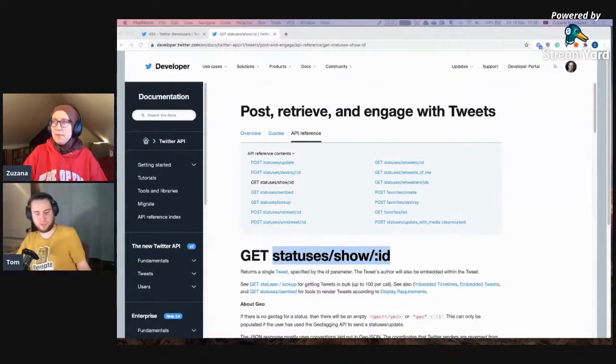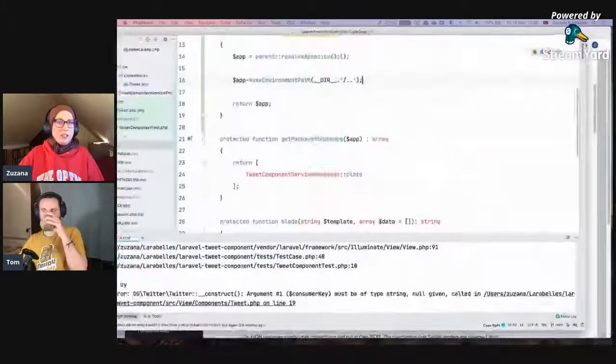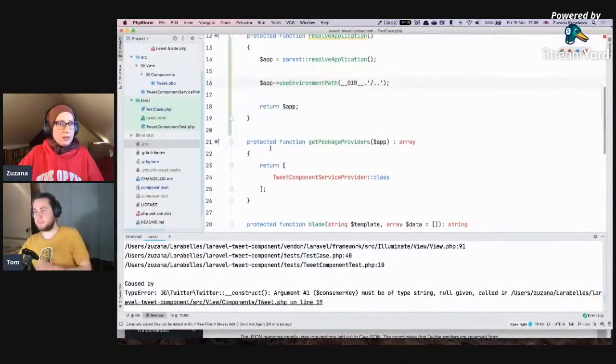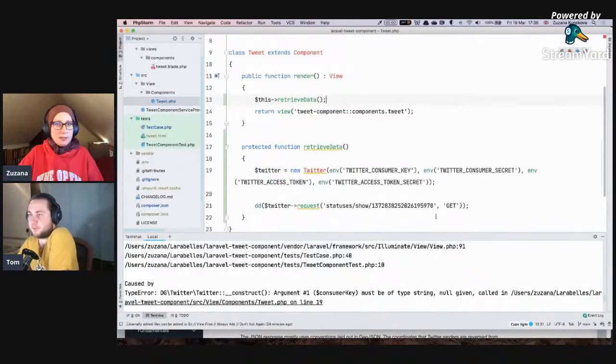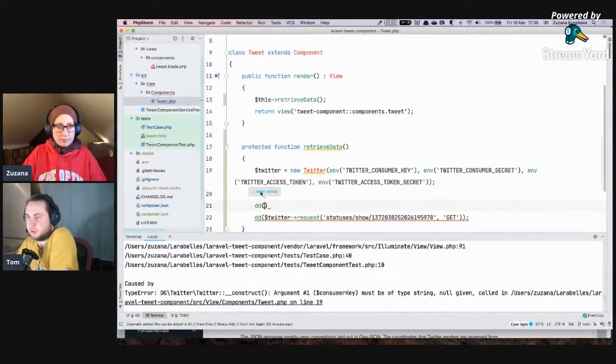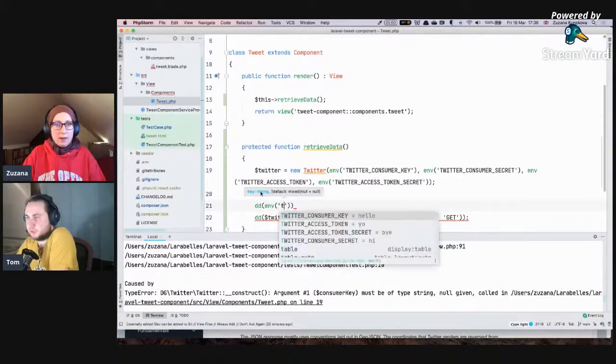Just one we could dump and play with without publishing any secrets. Okay, I've changed stuff. So now do I go back to the tweet component? Yeah, and you could do a dump env foo above this retrieve data call or above this dd. Yeah, you do it dd, and env, and this variable you've added, foo or whatever you used.